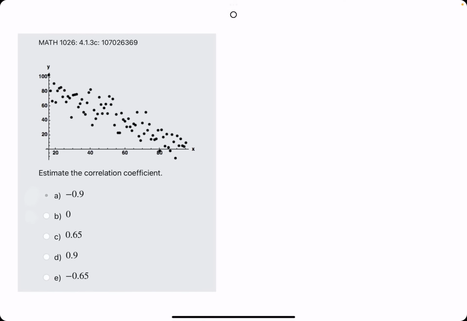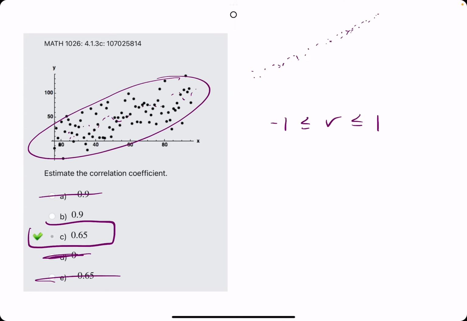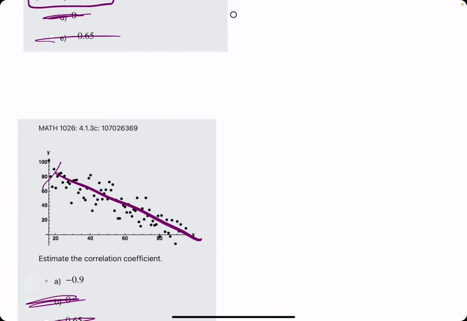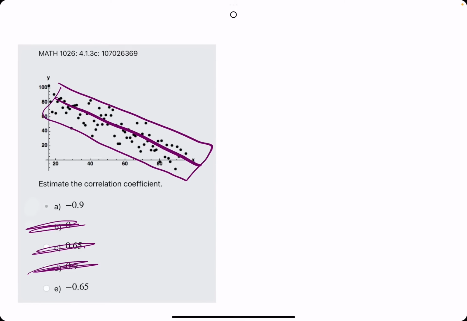All right, so in this case, right away, we see this negative slope line. So we're looking at one of the negative options, so no positive or 0 options. And then comparing it to the last one, we see this wide array of points. We see this barely tighter array, like a range of points. I don't know, just barely. I think it's just enough to call it -0.9.